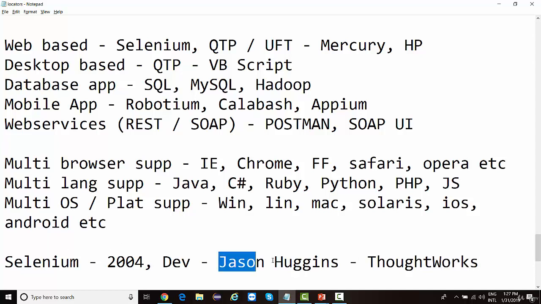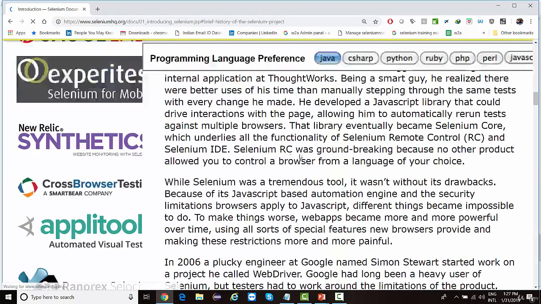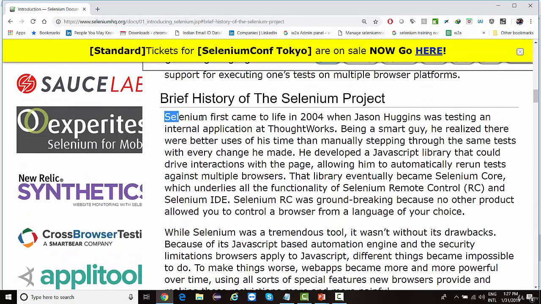He is the one who actually designed this project, and initially he started Selenium as a Java project. In order to automate his daily routine tasks, he created a small Java project.